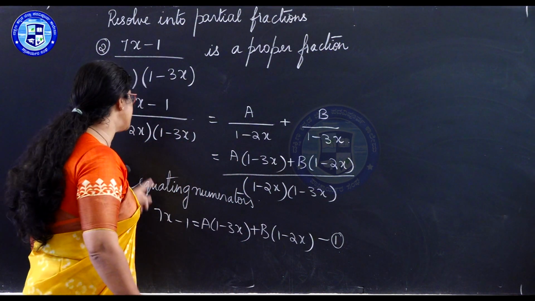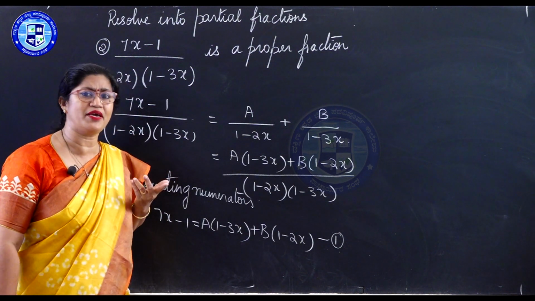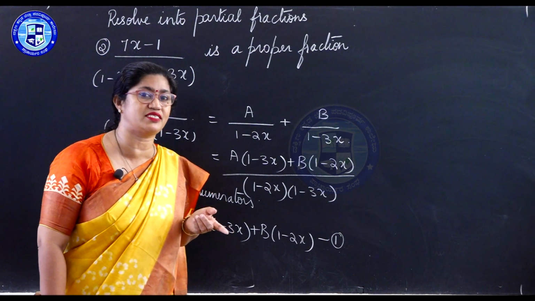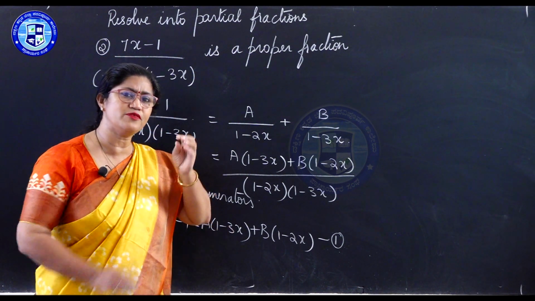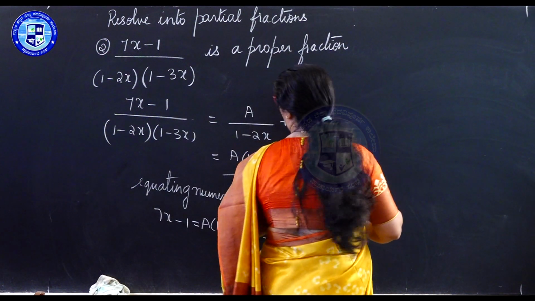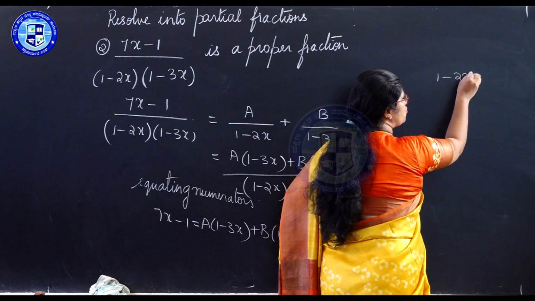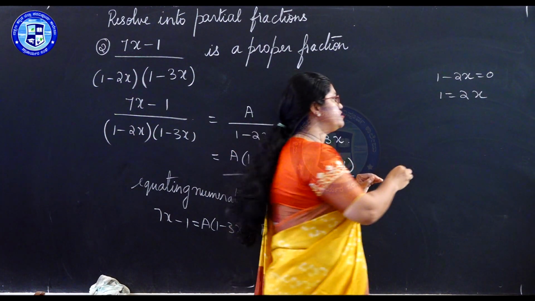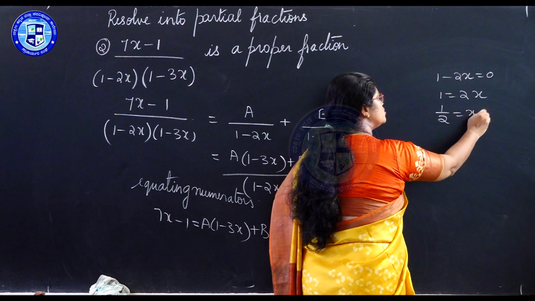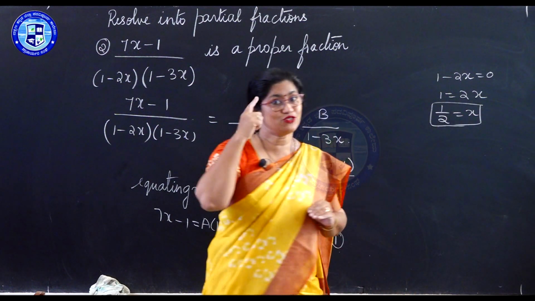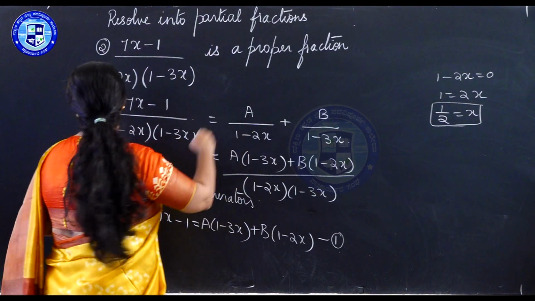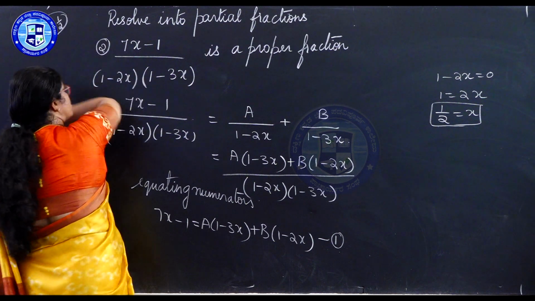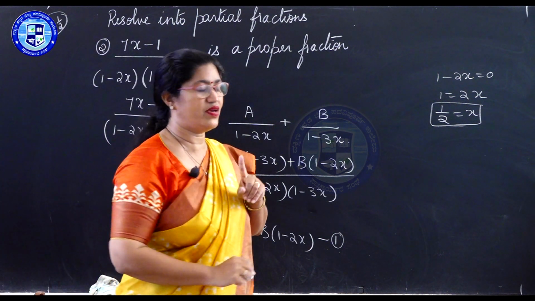Look at the first factor. 1 minus 2x. What will make 1 minus 2x 0? I know, little unpleasant, not like the previous example. Anytime you get confused, write it at one corner. Just write it at one corner and see. 1 minus 2x should be equal to 0. 1 is equal to 2x. Bring 2 this side. So x is equal to half. So now you know one value is, we'll write it somewhere at the corner for us to remember, x is equal to half. So this was one value, correct?